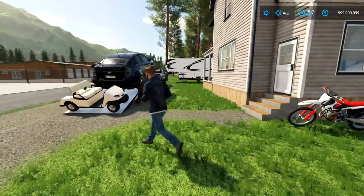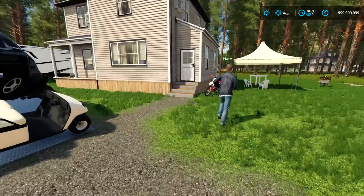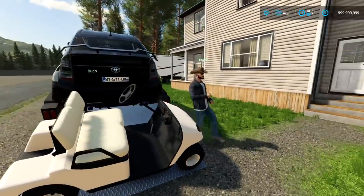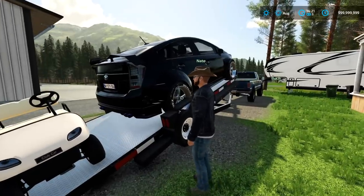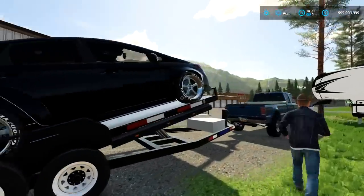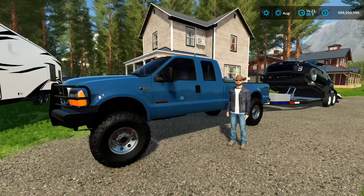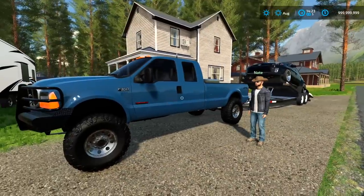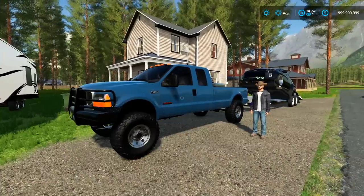Okay, so my setup today, of course, you got to have a good old dirt bike here. Wonderful little thing. Then you got to have a good old Club Car golf cart. Then, the best thing of all, the Prius. Dude, that thing is not going to make it anywhere. Then you got the oldest thing I own, the F-350. Power Stroke 6.0, lifted, mud tires. I think Nate's going to make it the furthest if I had to put my money on it.